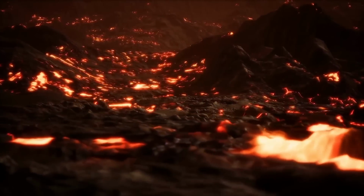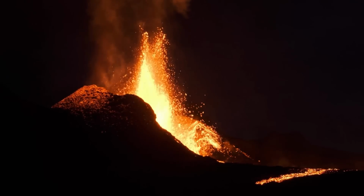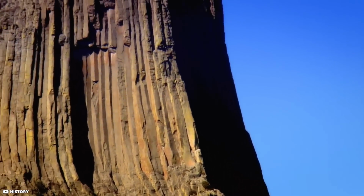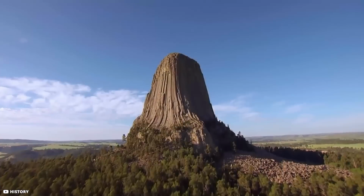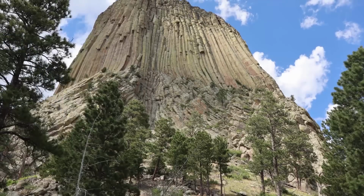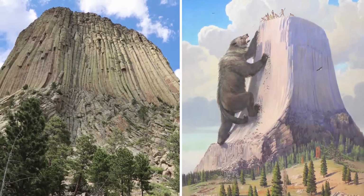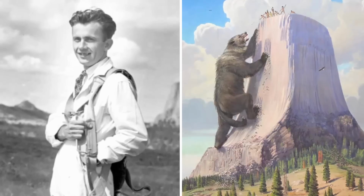The formation of Devil's Tower was caused by volcanic intrusion, in which lava boiled up through sedimentary rock strata without breaking the surface. These unusual igneous granite columns with hexagonal shapes were created as it cooled below. This columnar jointing develops as the magma-cooled rock begins to solidify and shrinks, causing the rock to break. The sedimentary rock above has been exposed by thousands of years of erosion, revealing Devil's Tower. However, before the advent of modern geological studies, local tribes thought the tower's columns were the result of a bear the size of King Kong tearing a straight swath through the mountainside. Fortunately for George, the existence of this mythical gigantic bear keeps his prank from being intolerable.